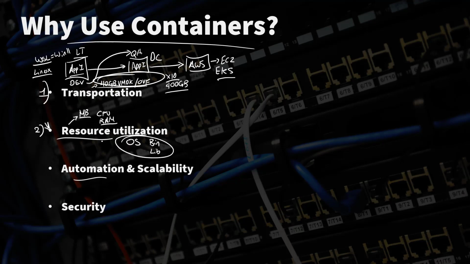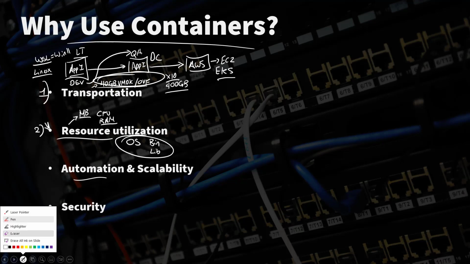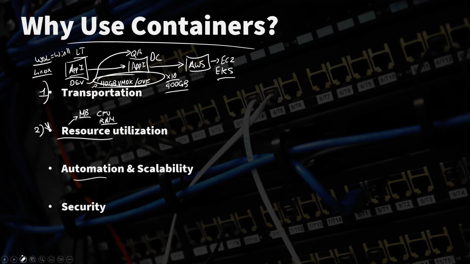I just realized I kind of messed up. I was drawing on top and I kind of did this. So let me just erase this here. Sometimes I get carried away. So we'll put this on top, and this way things are consistent. I don't want you guys getting confused. CPU, oh, I already wrote that. So OS, the binaries and the libraries. Yeah, this way we're consistent.